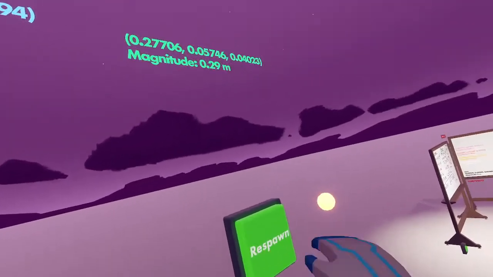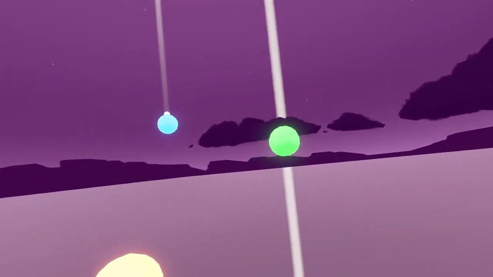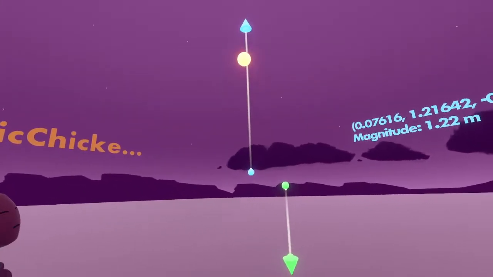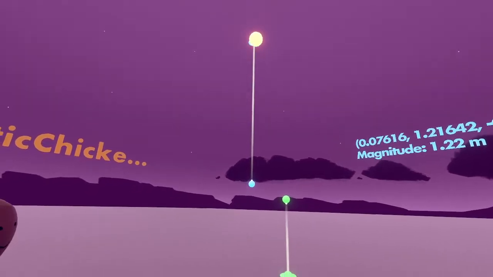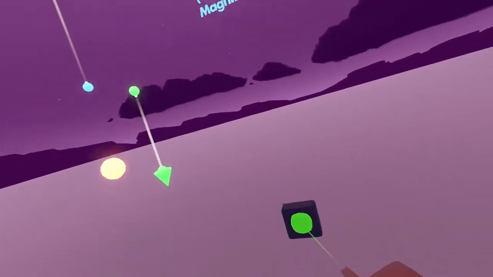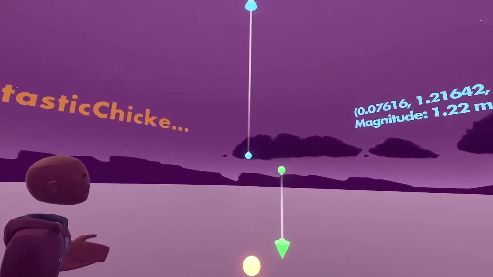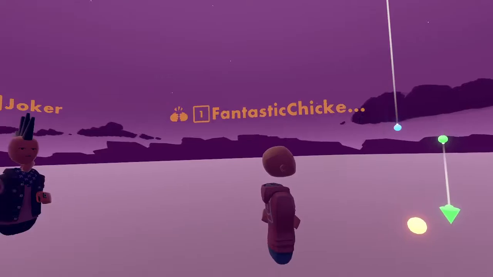And here's what gravity's vector looks like, right? So it goes up initially and then starts coming back down. Right?